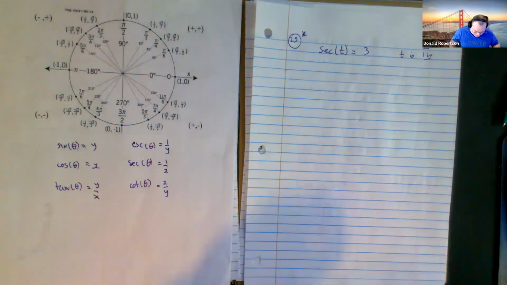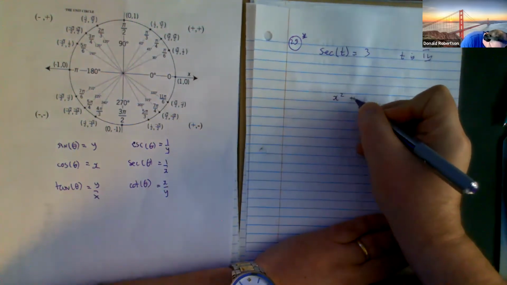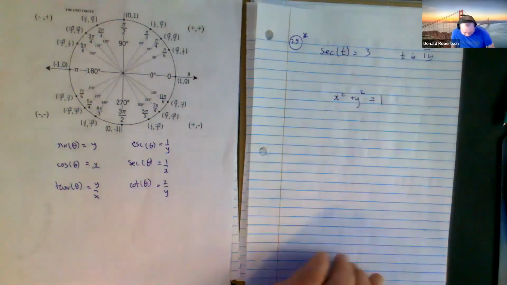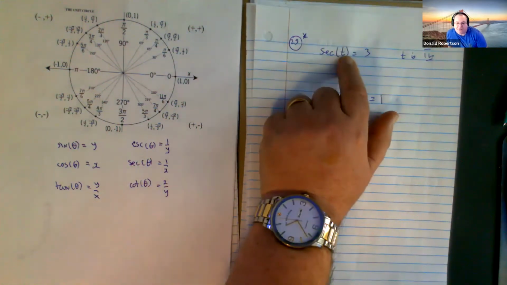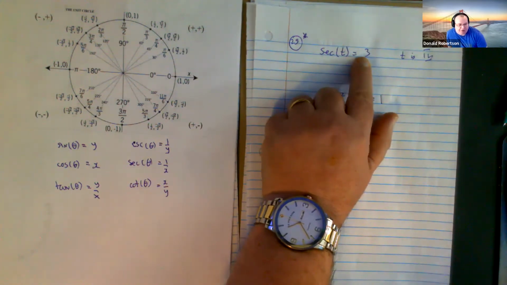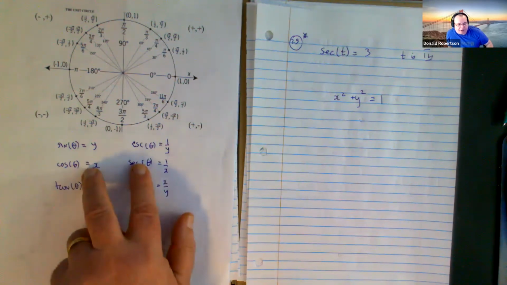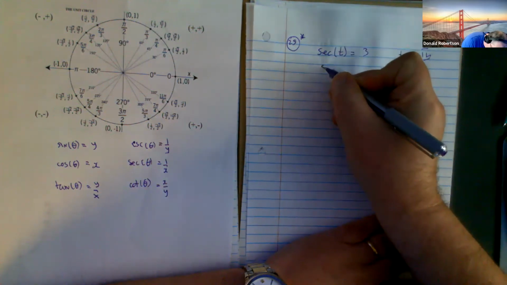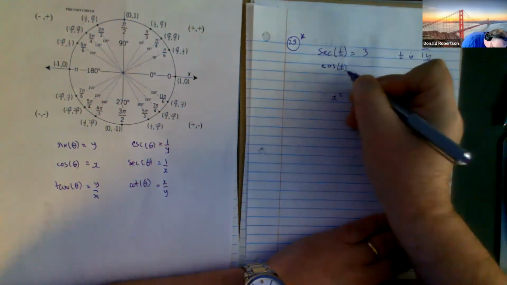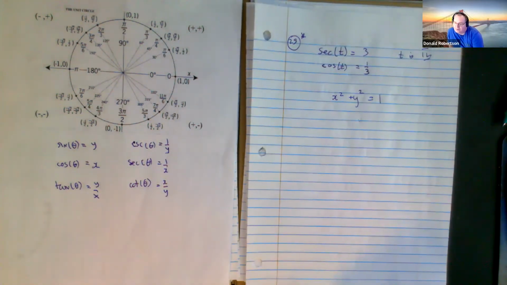Now this one involves an extra step. I'm going to be using that guy in a few minutes, because I need to find the X and Y coordinate. The secant of T really isn't very helpful here, so I'm going to use a little property. Isn't the secant and the cosine like partners? In other words, if I know the secant is 3, don't I also know what the cosine is? Isn't the cosine 1/3? Does that make sense?